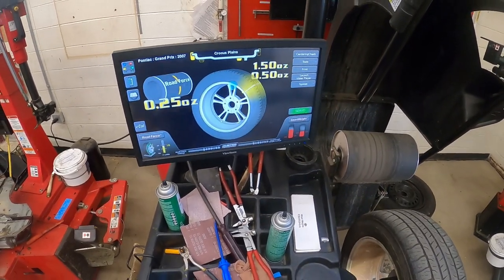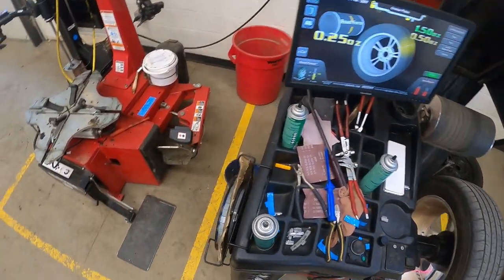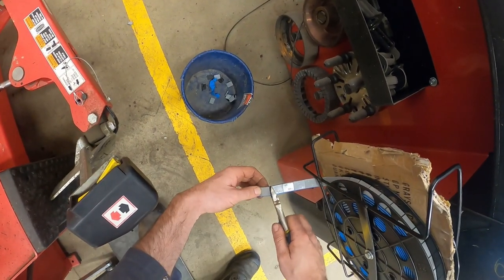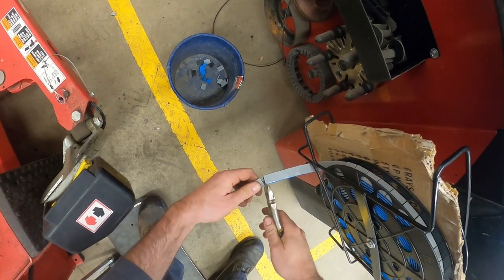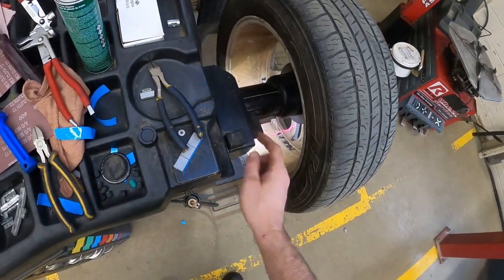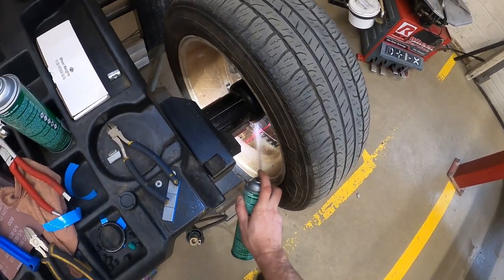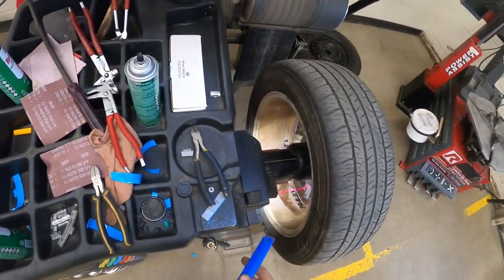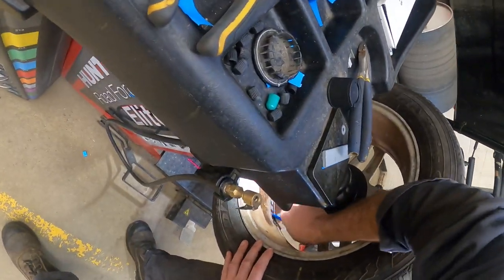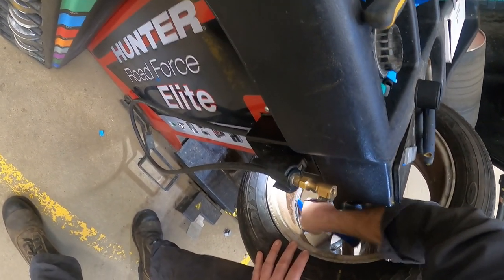I'm going to go back to balance and put on the weight that's shown in green — a 1.5 oz stick weight it's asking for right there. I'm going to use my side cutters and cut off 1.5 from our bulk weight station. Looking down there, it's asking me to place it right in that area that has all that glue and junk, so I'm going to give it a spray with brake cleaner to loosen it up and then use this plastic spatula to get rid of the glue in that area.